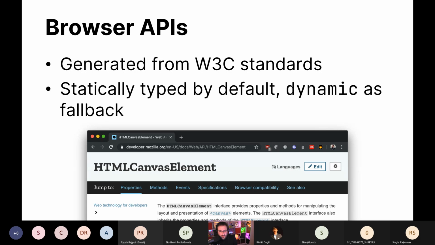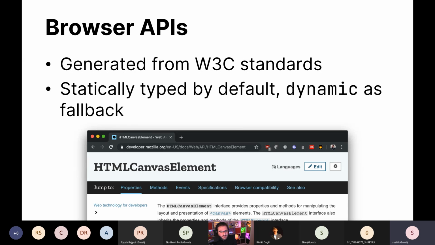They're all standardized by the W3C. And we take these definitions that are specific to modern browsers, and we generate Kotlin wrappers for those as well. And these are the browser standard library which you can use from your Kotlin code directly.